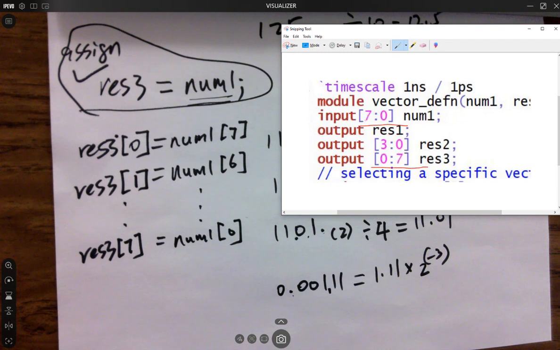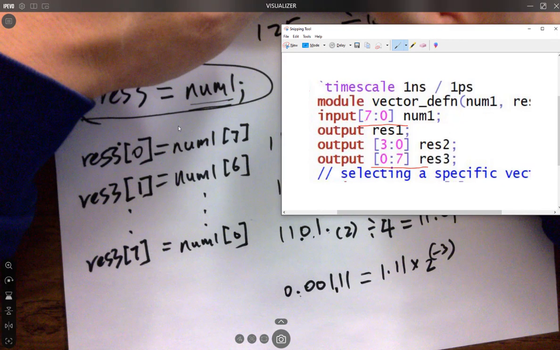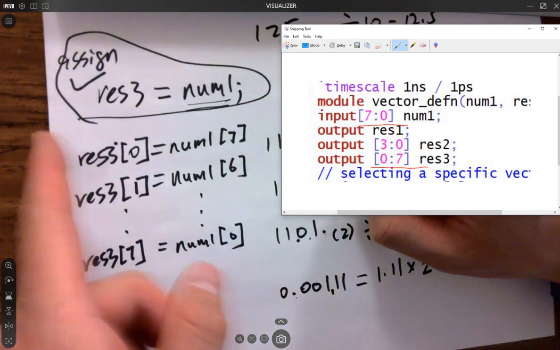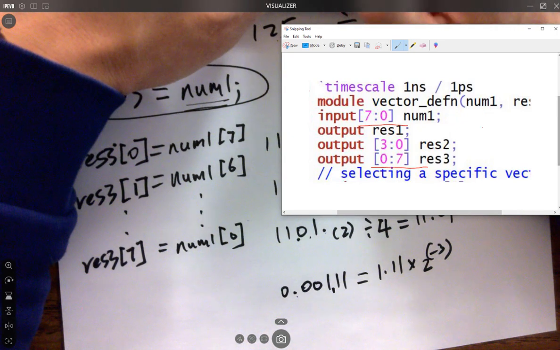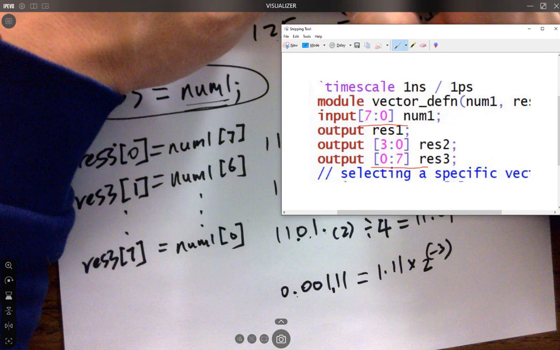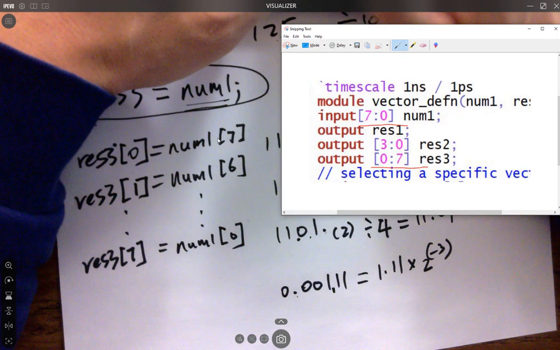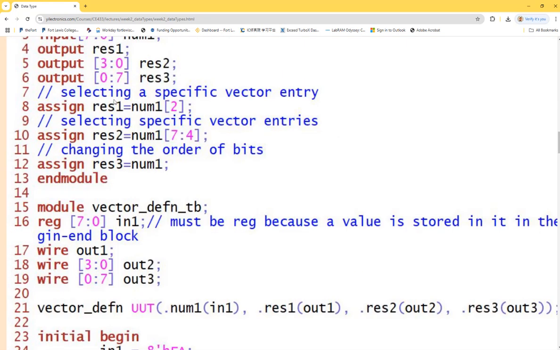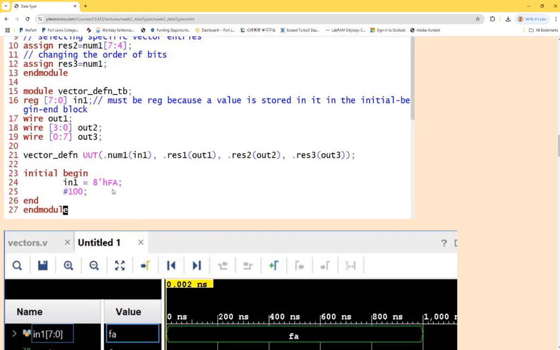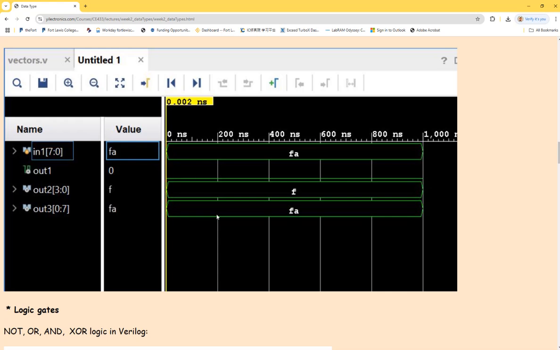Okay? It might be useful in the future at a point, but just let you know how that works. Just keep in mind that it's always working from left to right. So whenever you are doing this, it's basically having a memory space storing the numbers from 0 to 7 from left to right. Okay? So for the rest, it's just very simple. I mean, just using the same concept, and it's asking you to run the simulation to verify this idea over here.